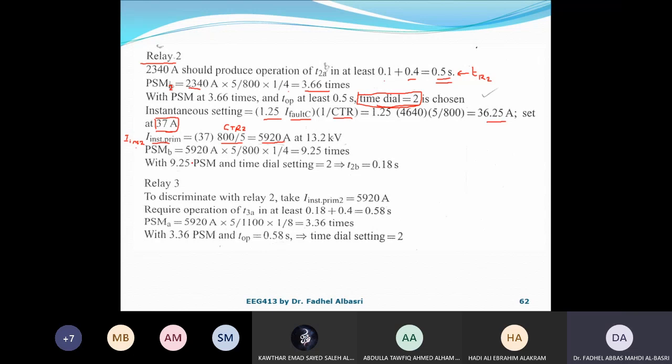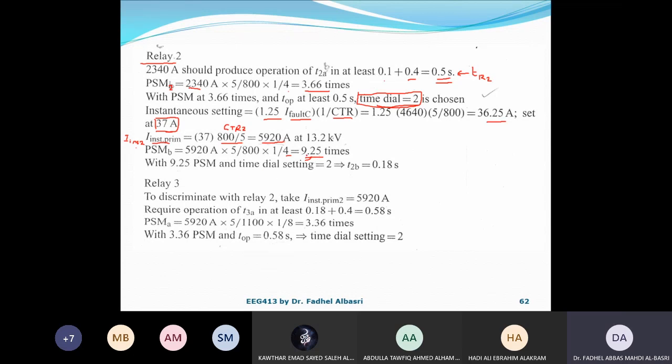And now I can see what the plug setting multiplier is compared to the pickup setting of R2. So I'll again divide it by CT ratio and divide by the pickup setting of R2, which is 4. I get that this fault current represents almost 9 times the pickup setting of 2.